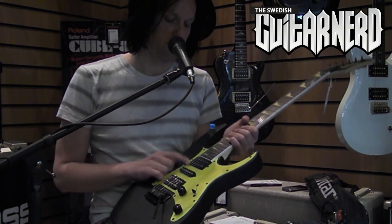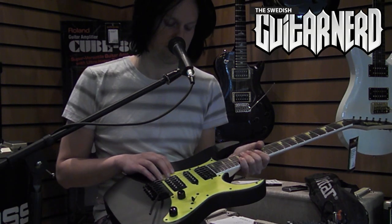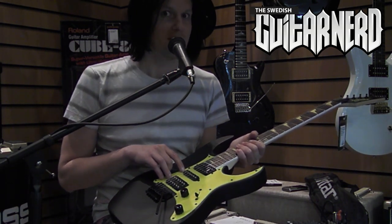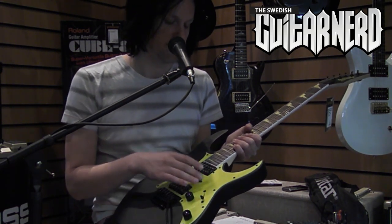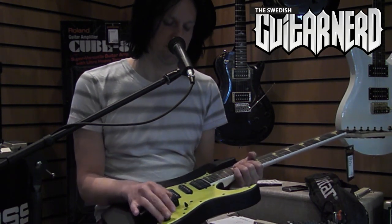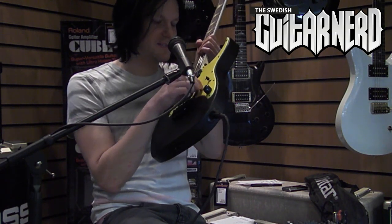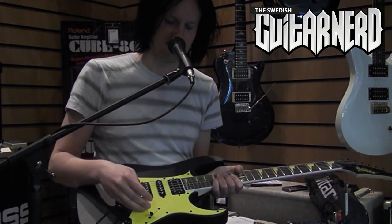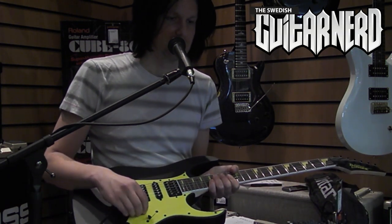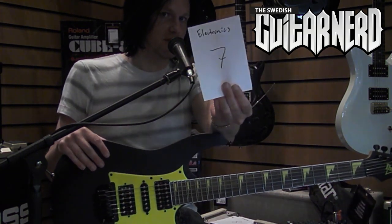Electronics. Well, they have Power Sound pickups. If you remember my review of a cheap Cort guitar, they have Power Sound pickups as well, and I think Cort are making these guitars, by the way. No problem. The volume and tone knobs both make strange sounds. Maybe it will go away, but it makes it seem rather cheap. So I give it a 7 for electronics.